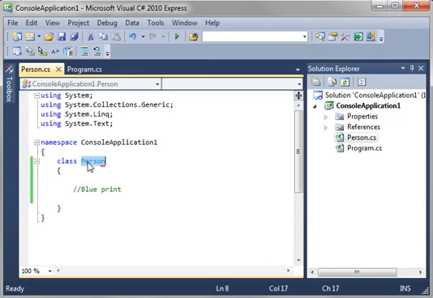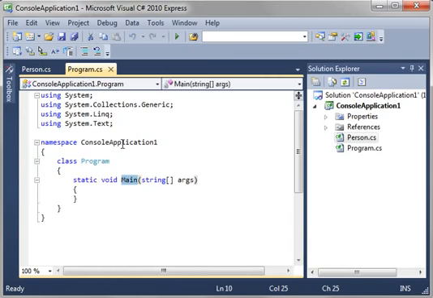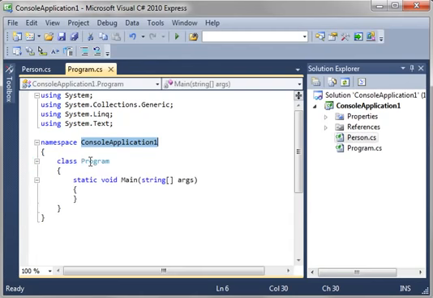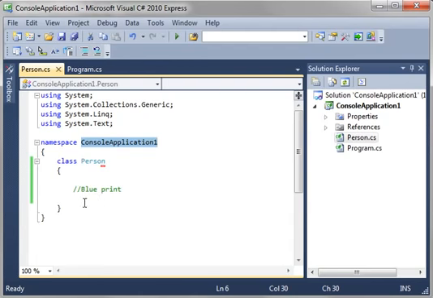Now that we've got this person class, notice how it's in the same namespace, console application 1. Remember, a namespace is like an apartment. Because these are in the same apartment, they can chit-chat with each other. And no, chit-chat's not really a technical term, but you know what I mean. Now we're just going to make a couple variables here, for example, string name.